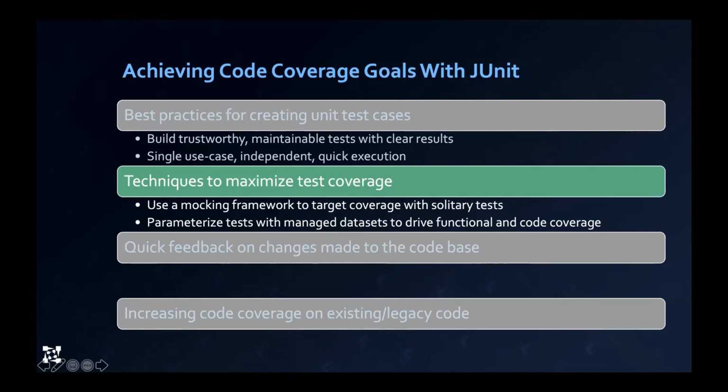So at this point, I've now started building a test suite, and I've got a lot of tests. Normally what happens is you start with a small number, but as you're driving towards code coverage, the number of tests is going to increase, and also the complexity of those tests is going to increase. So the question now is, how do I still get quick feedback on the work that I'm doing, and more importantly, on the changes that I'm making to the code base?